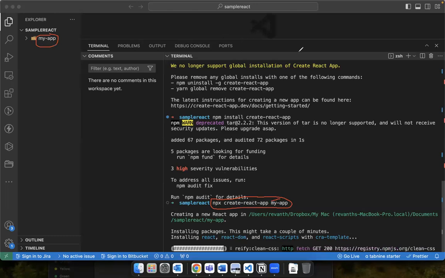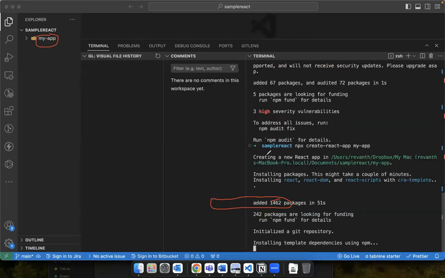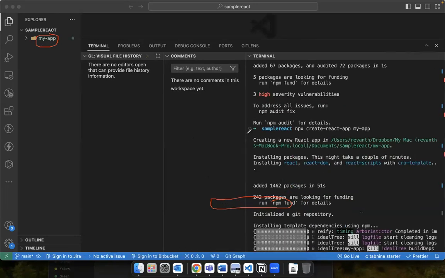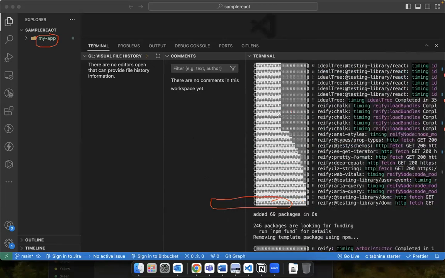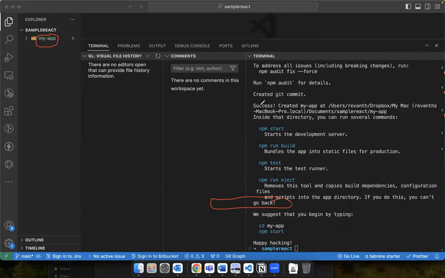Okay, it is going to take some time to create all this. So in order to bring all these packages together and run the application, you can see there are a lot of commands that got executed, and you can see if it is a successful installation, you get these commands.